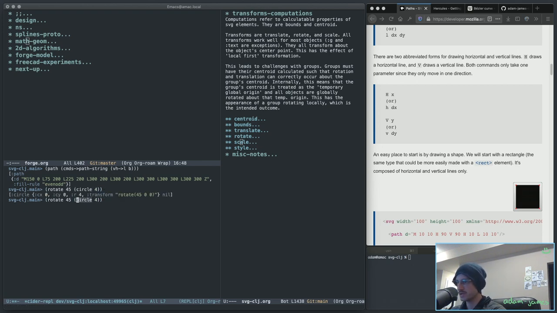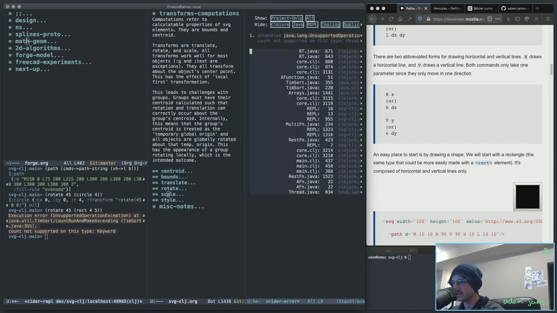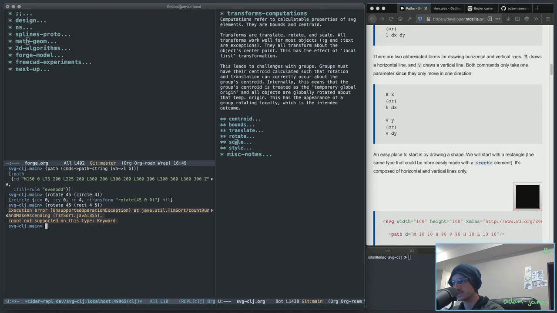So does rectangle. Nope. Interesting. Okay, so I made a mistake somewhere. Isn't that fun? What's the difference between a rectangle and a circle? I'm not sure yet.